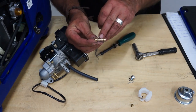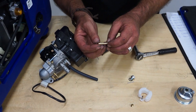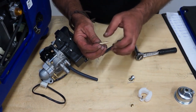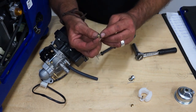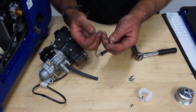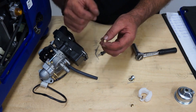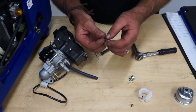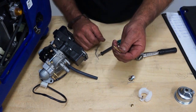With the emulsion tube, you'll see rows of six holes all around it — these must be kept clear. If they are severely blocked, you can use a fine needle point to clean them. There are also a couple of small holes in the end and a narrow hole all the way through the center. All these need to be clear. Carburetor cleaner spray works well, then blow it off with an airline or compressed air afterwards.